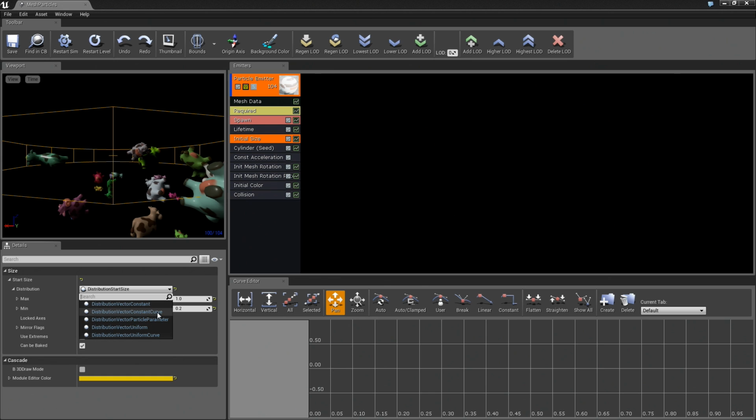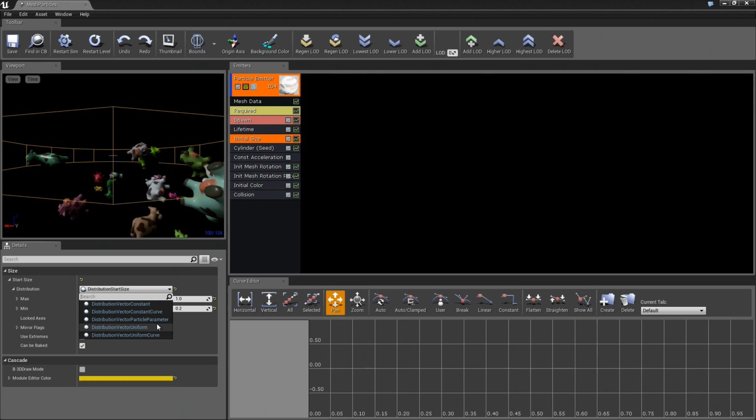So if you had a property that needed to change over the life of a particle, say something that made these meshes get smaller over time, then you could totally do that. You would use something like a constant curve so that they would steadily get smaller. A particle parameter is something you would use if you wanted to talk to a parameter by way of blueprint or code or even matinee if you wanted to control something from outside the particle system.